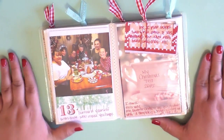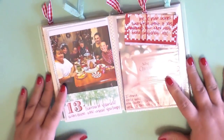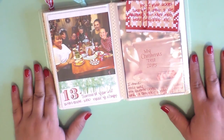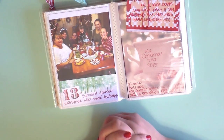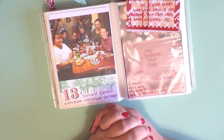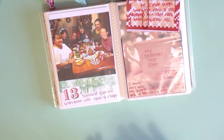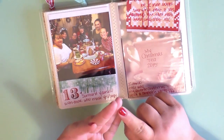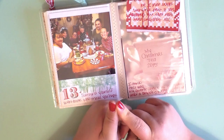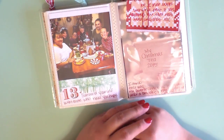Okay, probably my favorite day of the year, my Christmas tea. Let's see if I can move this a little bit. Okay, so my Christmas tea was absolutely wonderful. It's a very intimate setting. I don't invite friends or anything like that. The only people I invite are the women in my family that are closest to me. So it's always my mom, my 2 sisters, Ginger and Bree, my Aunt Terry, my step-grandma, and her name is Sally, and my mother-in-law. Now this year, sadly, my mother-in-law was not able to make it.